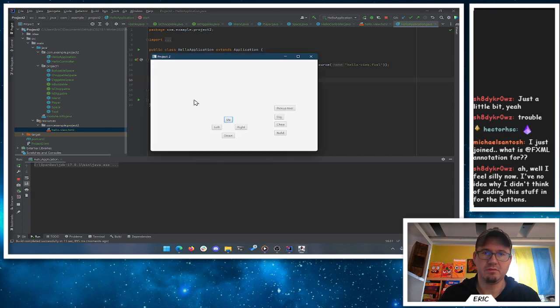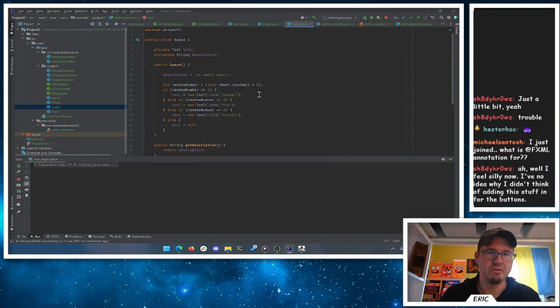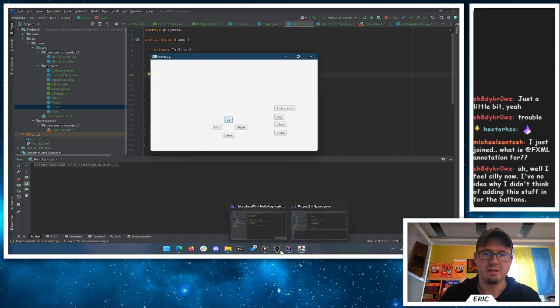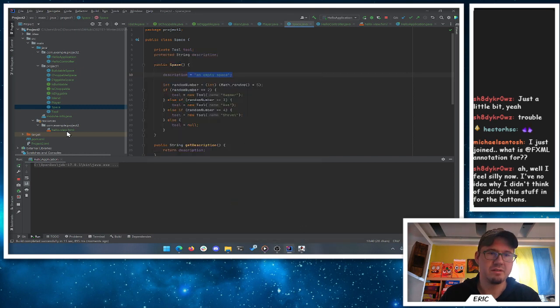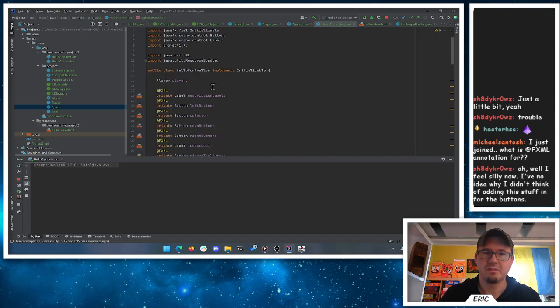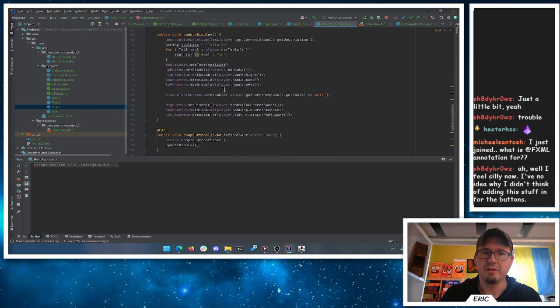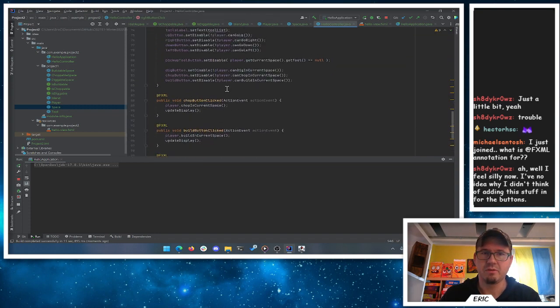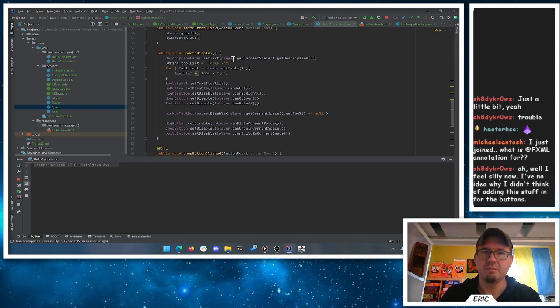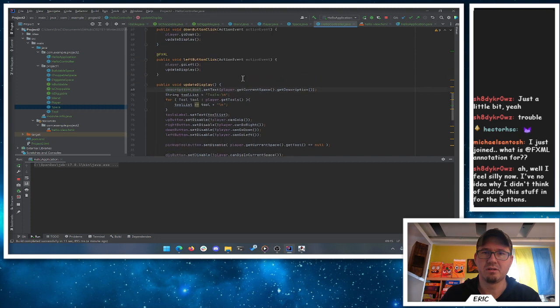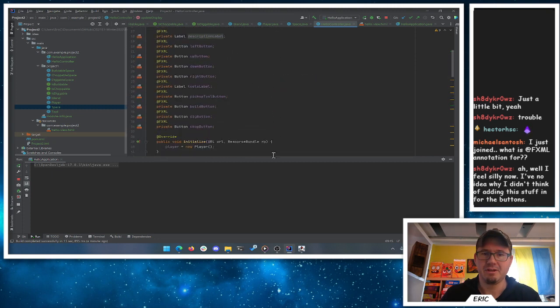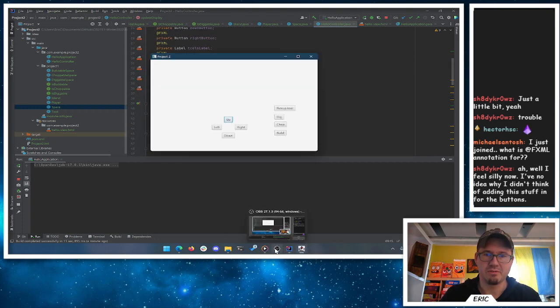Hey, all right, cool. So there's no description though. Are spaces empty? Do we not have any descriptions? It should say an empty space. We're not getting that updated there. Let's see, what is our update? Oh, we never updated the description, did we? Nope. Oh no, it did. Player get current space, get description. We're supposed to update our description label. Where's our description label?